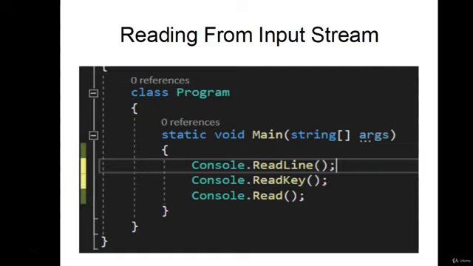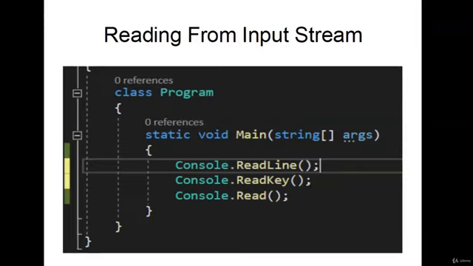And what we've also worked with is the reading methods, the read line and the read, and we haven't seen the read key yet, but these are all ways to read user input. So previously we've been using the read and read line to just keep the console up, to allow us to display what we're writing to the console without the application closing. But now we want to focus on using these methods to get some type of information from the user and then doing something with that information.